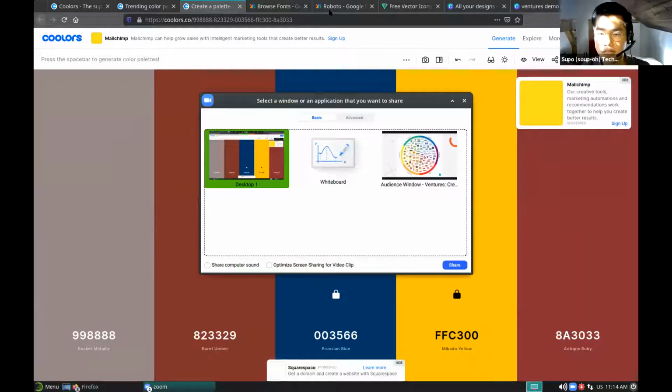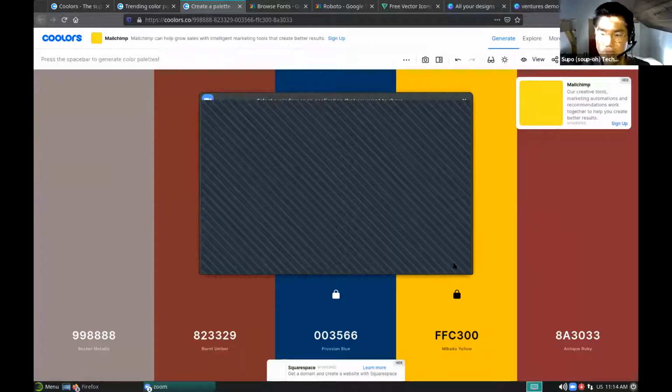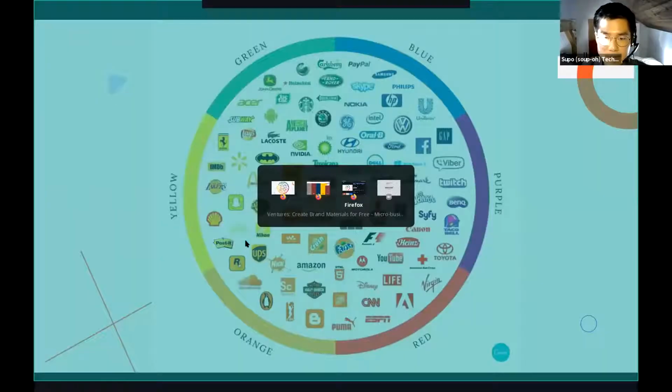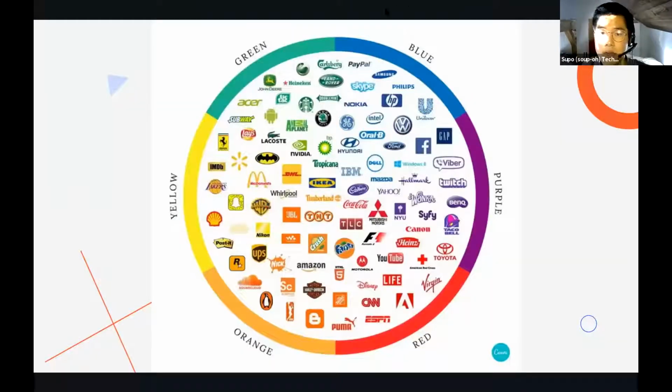And let me switch back to our presentation. So that's Coolers for you. Super easy to use, free, great to experiment with a little bit. Great. So we're back to the presentation. That process is super easy. Once you get the hang of it, it should take you a maximum of 15 minutes deciding something you like. Export, save it, you're good to go.